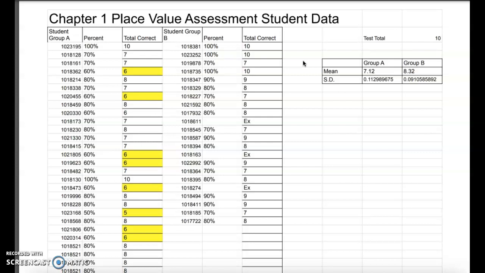So, I use all of this data as I analyze it and interpret it, and look at how I'm teaching to help guide my instruction each year. And again, with the understanding that place value scores for Chapter 1 generally are lower than they would be throughout the rest of the school year. All right, so again, Module 8, my data analysis and interpretation. And again, this was Chapter 1 place value with both of my math classes.